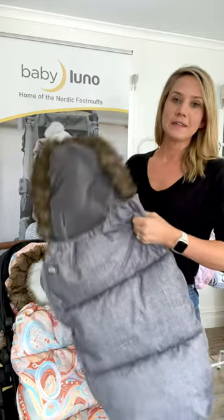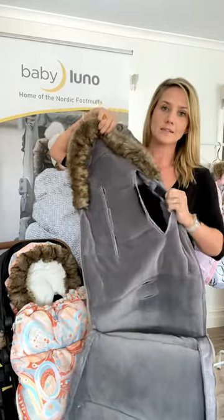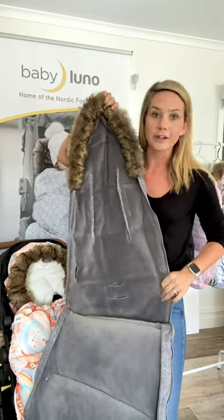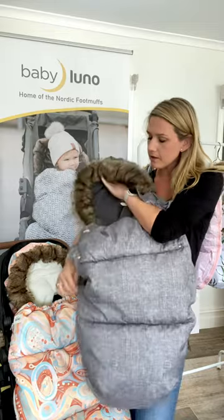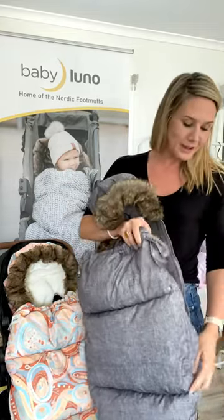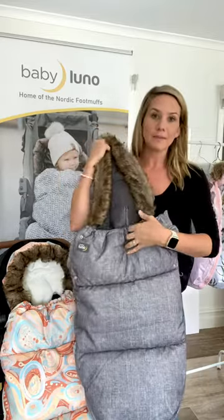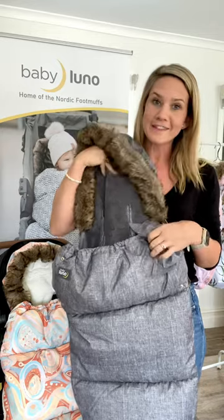When they're ready for the seat, you just pop it in the seat and thread the harness through the back. There are holes here with velcro, two holes down here, so there's space for a five-point harness. Just pop them in and lock them in, then zip up the sides. You're ready for a nice walk out in winter - you don't have to worry about bub being cold or kicking off any blankets, and they'll probably have a nice little snooze in there.